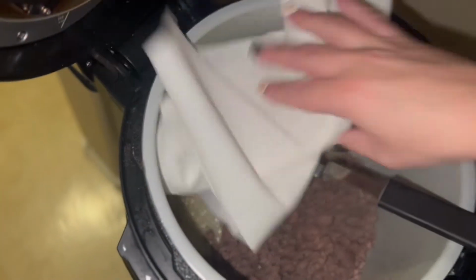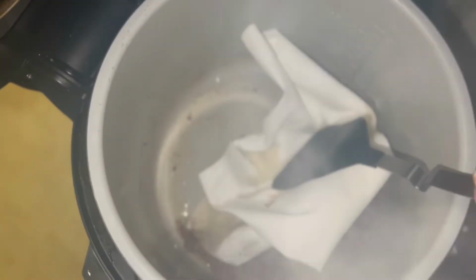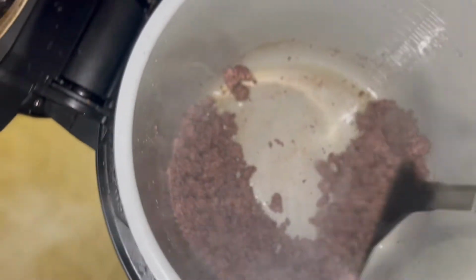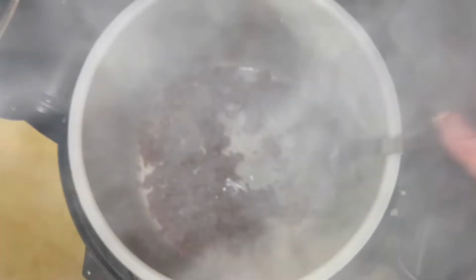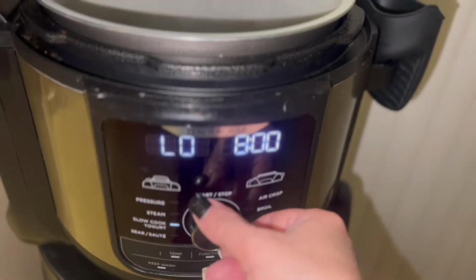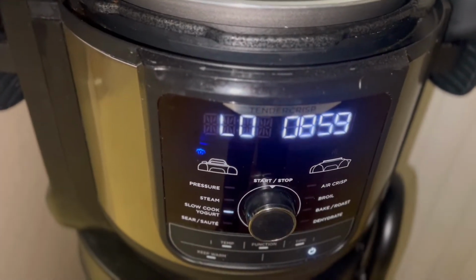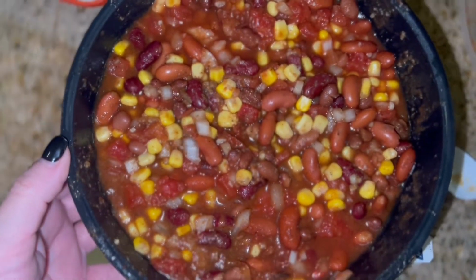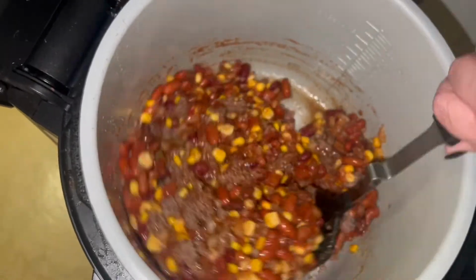All I do is kind of push my meat to one side, then I put the paper towel in and just move the paper towel around with my spatula to suck up as much oil as possible. So easy. And look, no more grease. And now the ground beef is done. We're going to switch my Ninja Foodi to slow cooker, low for 9 hours. And then we're just going to add all the beans and the corn and the tomato in with the ground beef. Then I just gave that a good old stir.